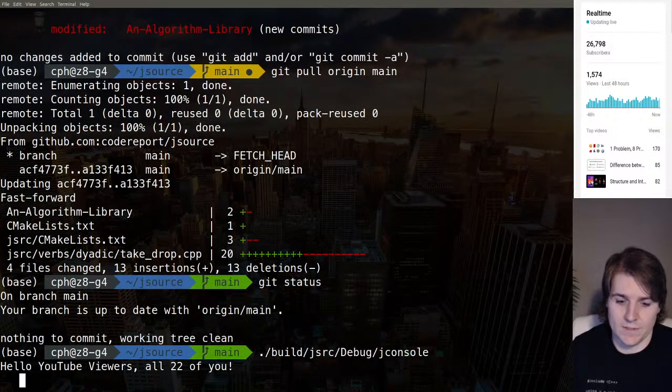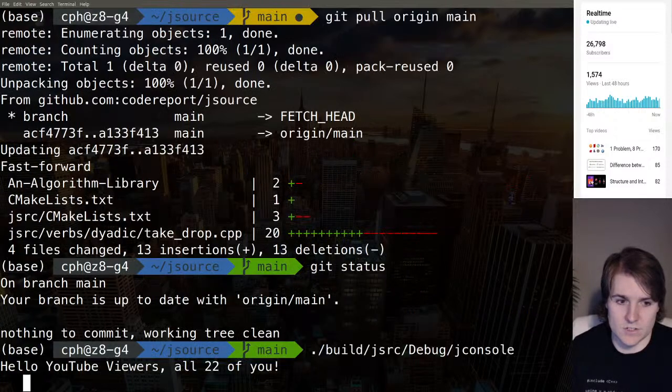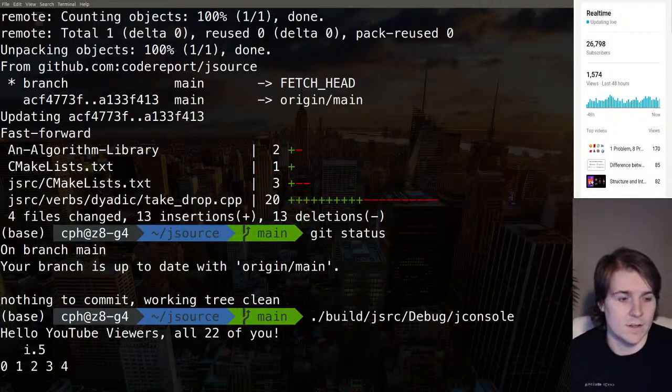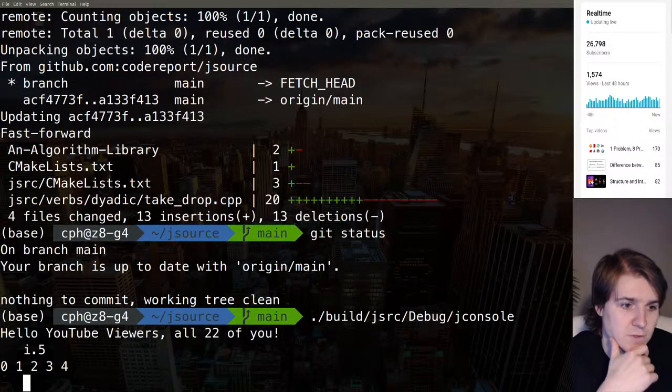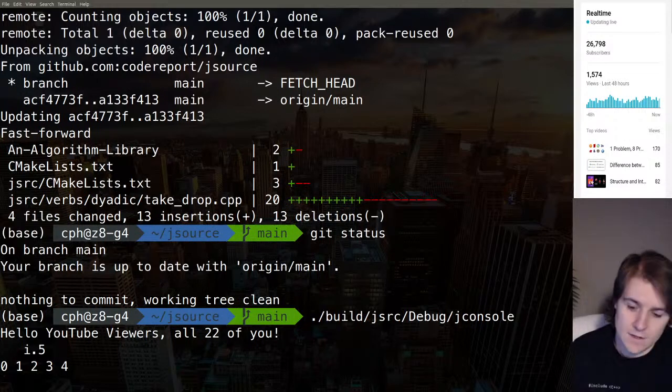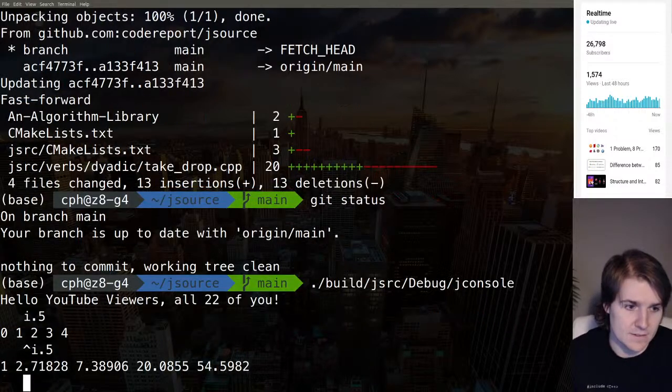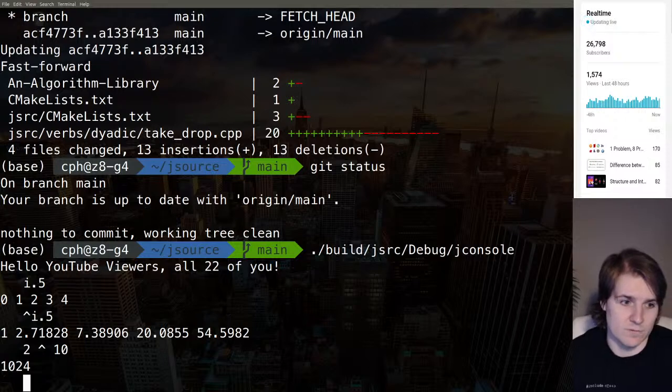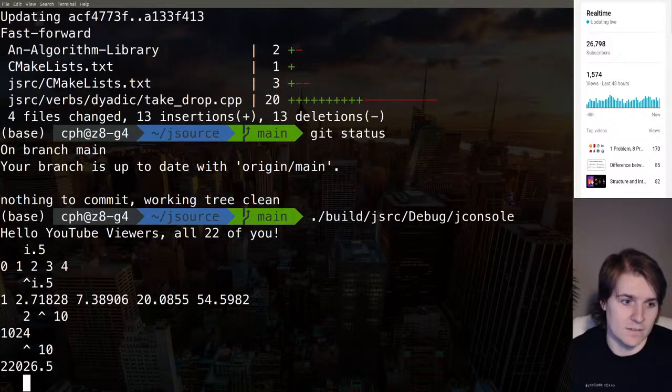And if we open this, I thought, what does this look like in J? So if we go iota 5, here's our numbers. This is from 0 to 4 now, not 1 to 5. And we can do natural exponentiation with this little hat. So the same way that 2 to the power of 10 is 1024. In the monadic case, this is just natural exponentiation.